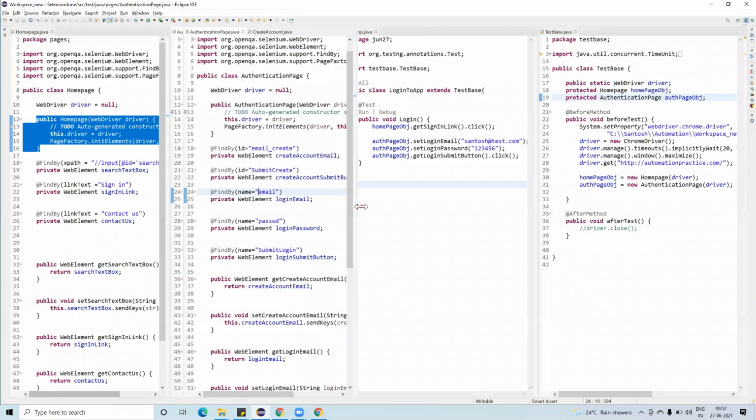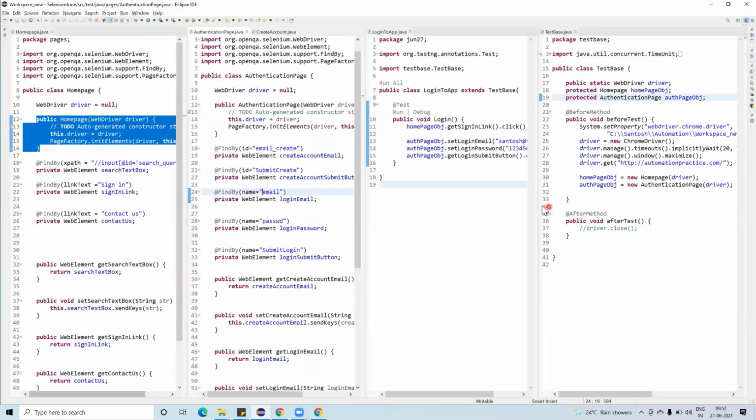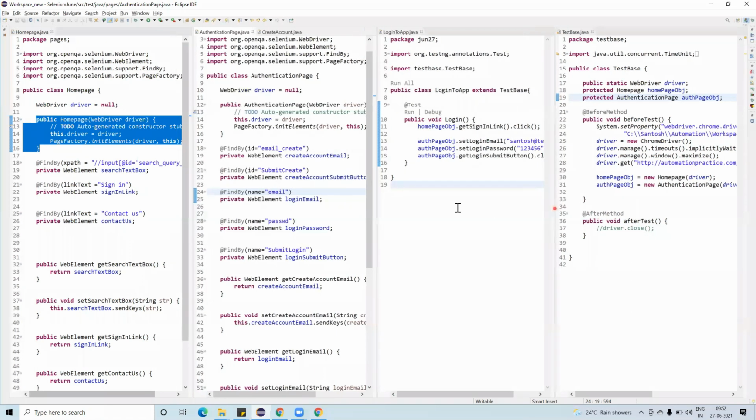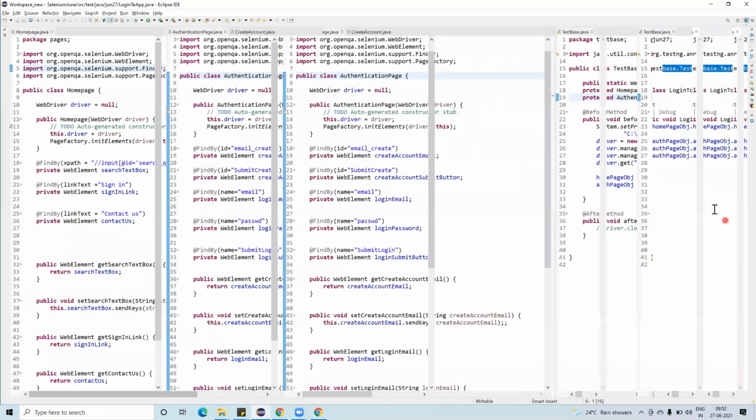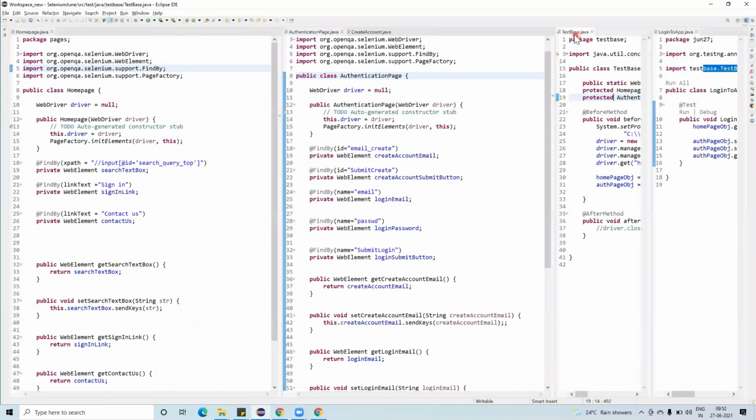I think it will be a little smaller on your screen, but try to understand. So see this homepage, authentication page, and this is the test case. Let me keep the test case at the end and test base. It is good.